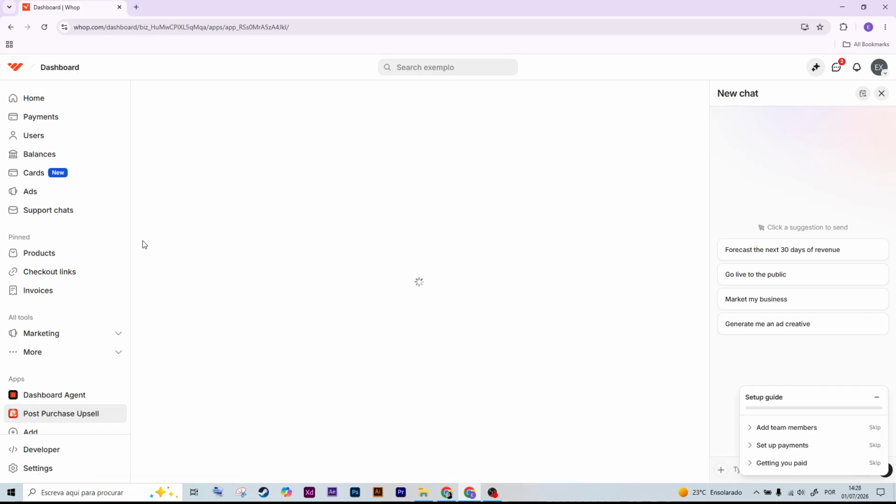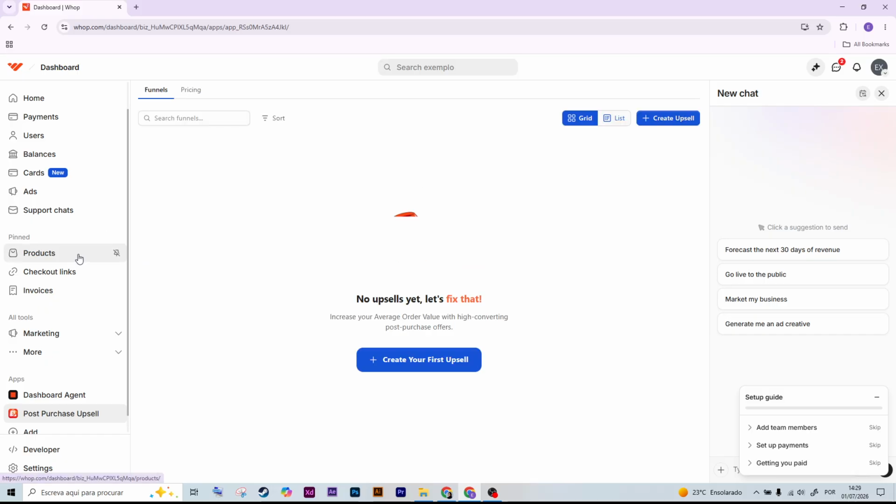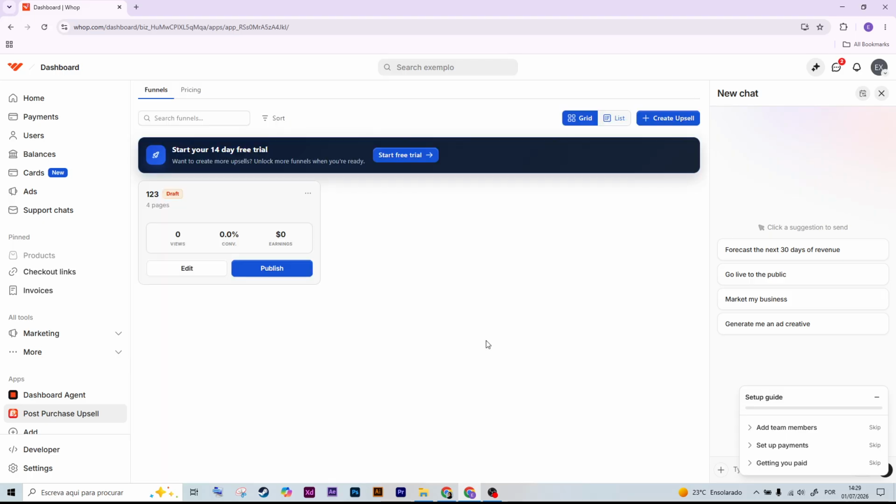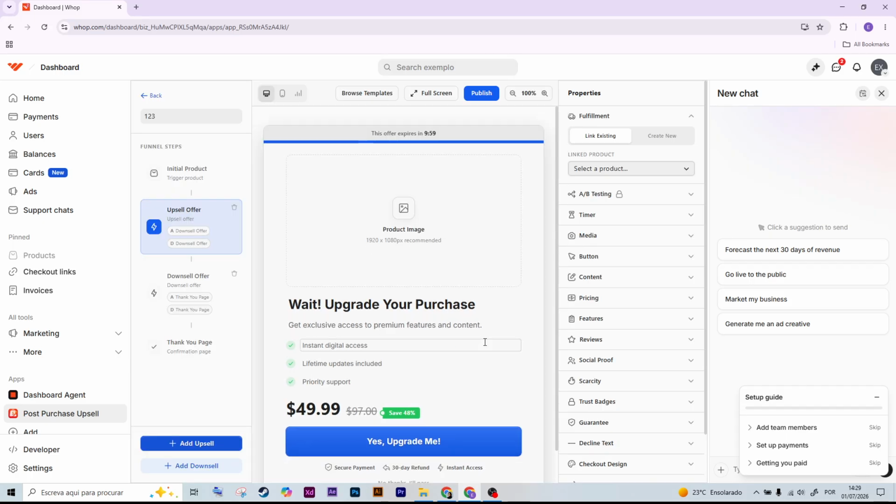Now click Access Passes from the left menu, then click New Access Pass. Enter a name for your offer, choose whether you want to charge a one-time payment or a subscription, and set your price. Next, review the access settings to make sure buyers receive access to your app after purchasing. If prompted, connect your payout account so you can receive payments.